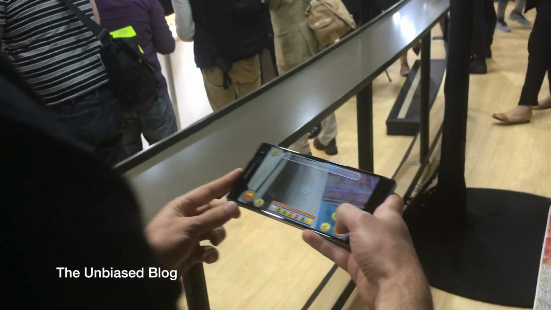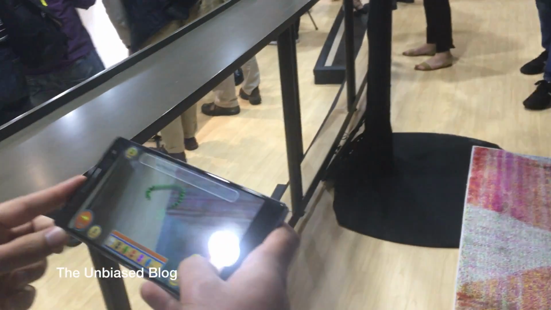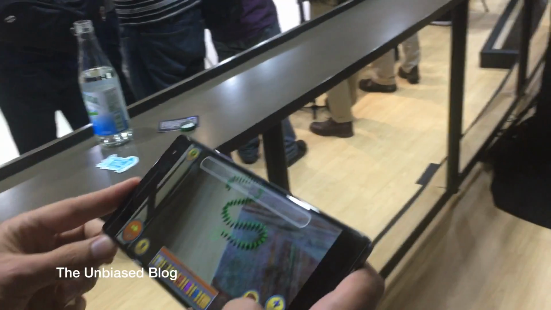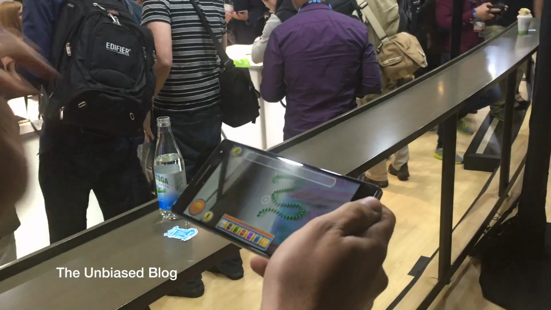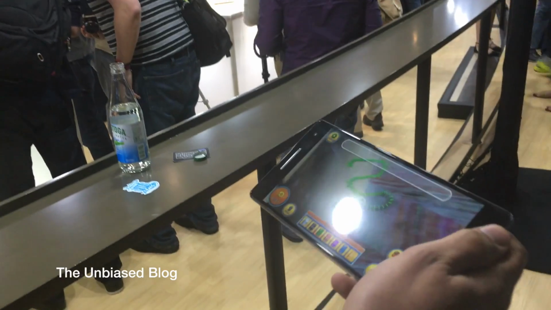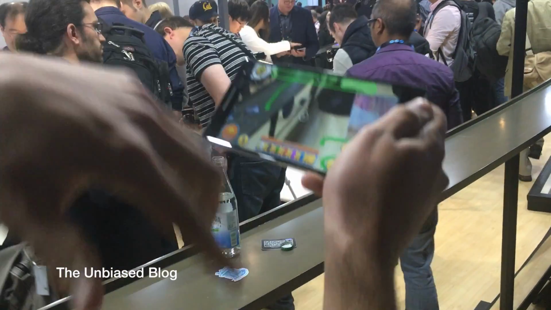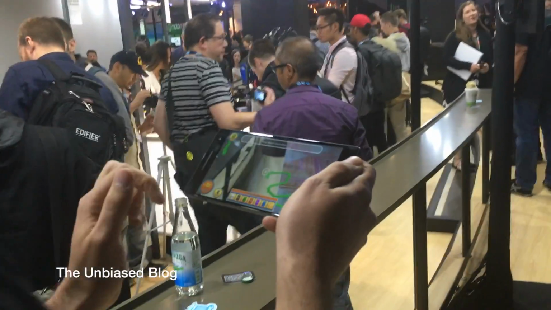So you can see that we can lay dominoes down on the world, and we can also maybe put some kind of ramp up here. And when I hit start, the dominoes fall down, and then it also knows the differences between surfaces and can send a beam up to knock those down.